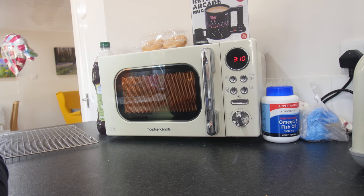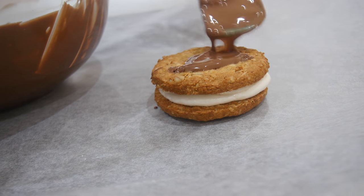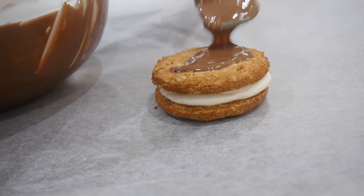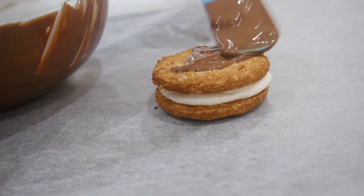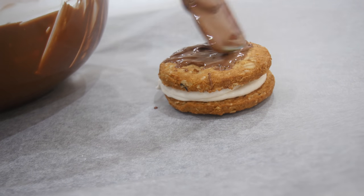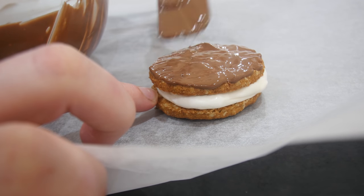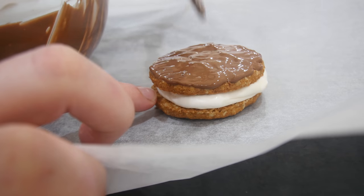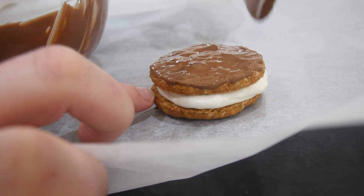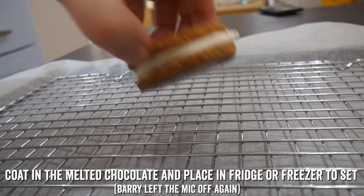30-second blasts, stir it in between. So with the chocolate melted in a bowl, all we're gonna do is just do what will be the bottom of it. So we're just gonna give it a little layer of chocolate, because when we drizzle it in a minute, that is not gonna cover the bottom, is it? So just to speed that up, once you've done your bottom, well, hey, put this in the freezer. That'll help firm up the marshmallow fully and also set this and prevent you having to melt any more chocolate.